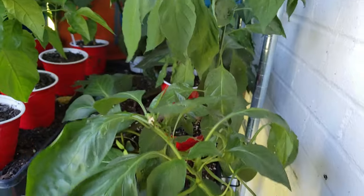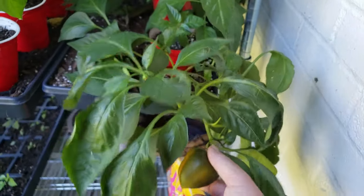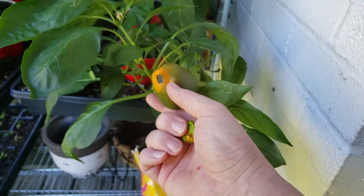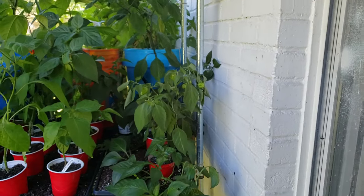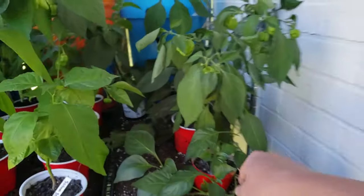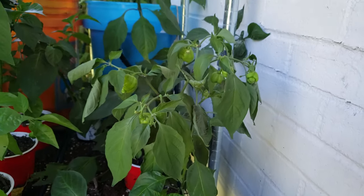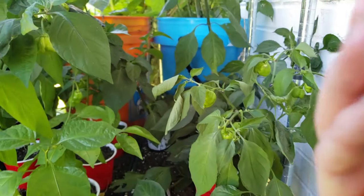So there's an Orange King bell pepper here. I'm not even showing you. Orange King bell pepper here, and well, it looks like a pest got in there. That's not good. Well, it's an Orange King bell pepper and took up a lot of this space here. It's not something I'm super a fan of. I may just rehouse this guy in his own little containment thing and let him go.